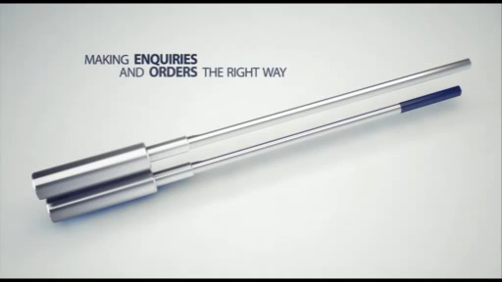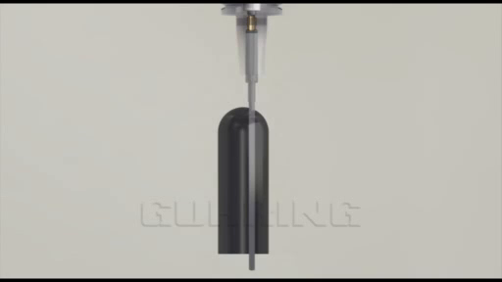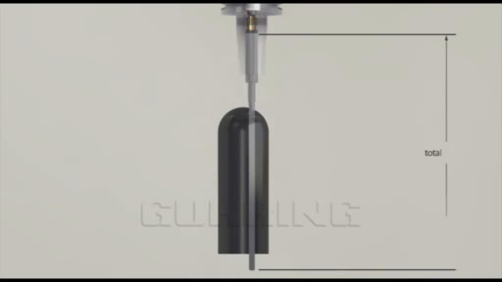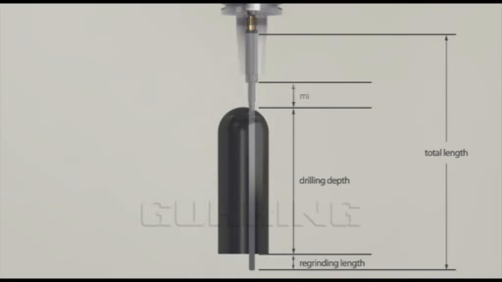To order a gun drill properly, it's important to observe the following. The drill length from the conventional CNC machining center is calculated on the basis of the drilling depth, the re-grinding length, the minimum distance, and the length of the driver.